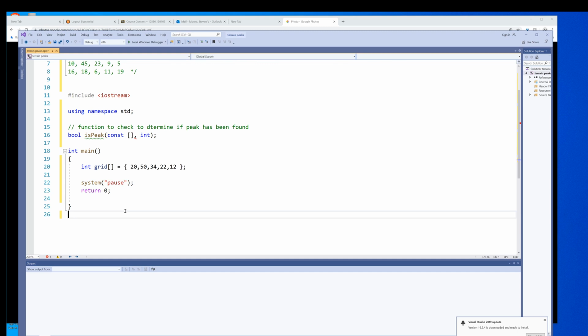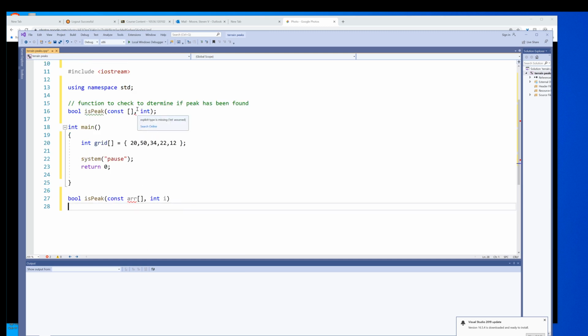Okay. All right, so that's what I'm going to start with. So right now I'm going to go down here and actually write the function. I'll do constant integer because the author does that, and that way it makes sure that you can't change it inside of your function, because we really don't want to change it in this program anyways. So I'll call it AR, comma, integer i. And I'm using essentially the same variables that they are. The author used grid here. I just used AR. We can change it later if we want.